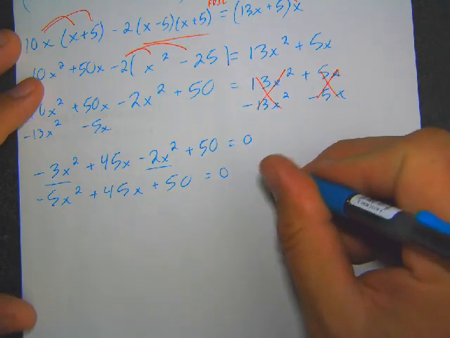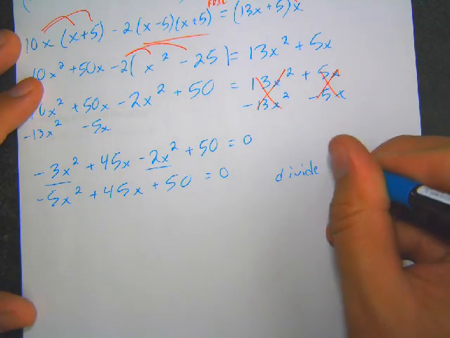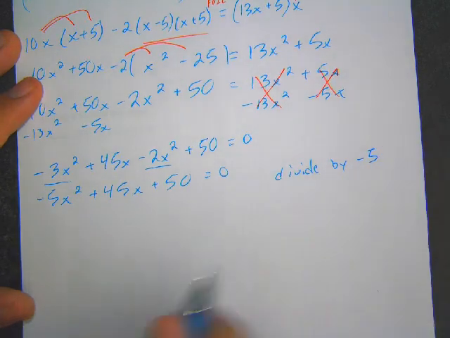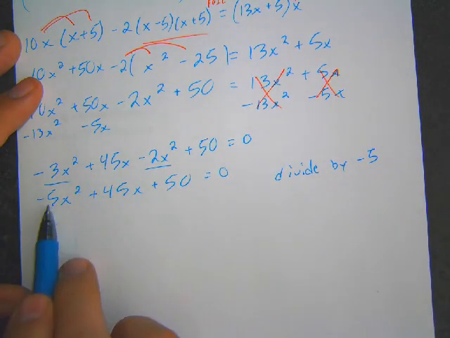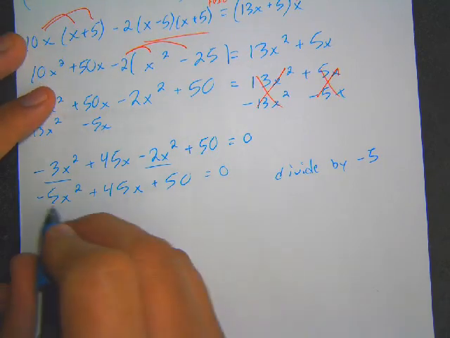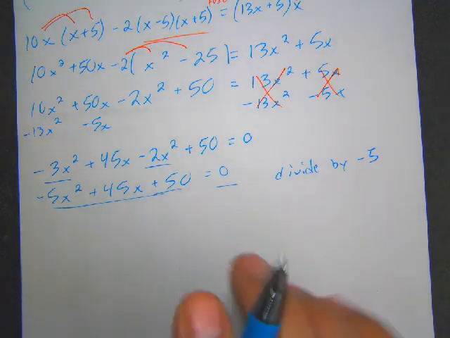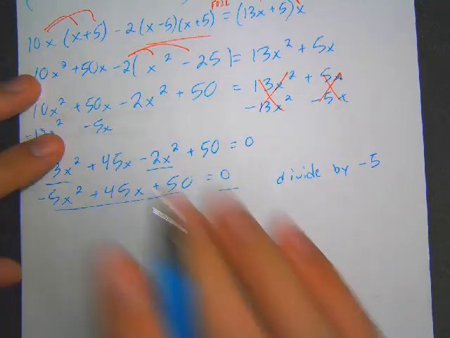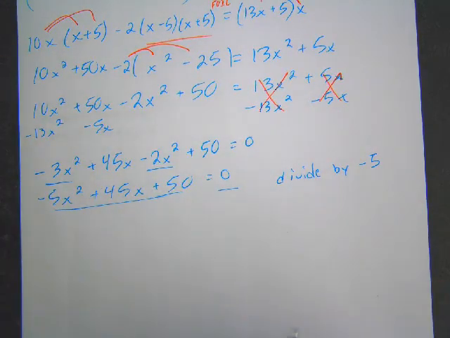So I'm actually going to divide by negative 5, because that will get rid of all these 5s. It will get especially this 5 in the front and give me something easier to factor. So I'm going to do that here. I wouldn't give you one like this on the test. This one I think is a little more difficult than we do on the exam, because there's so many steps to it. I just want to show you to help you out with the homework.